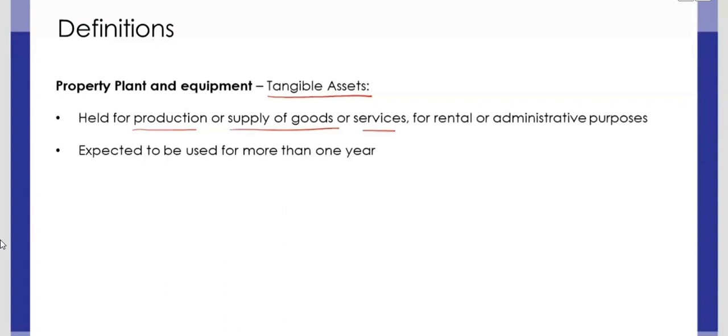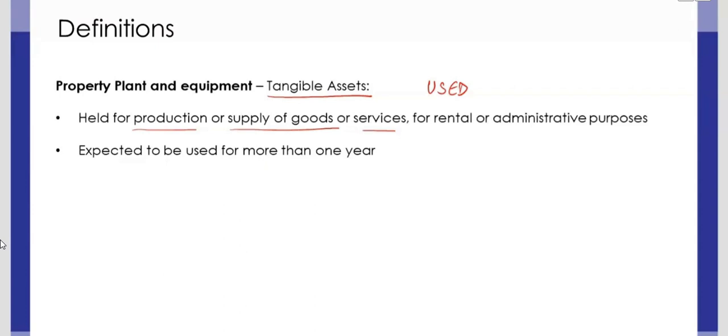So basically the intention behind buying these products or making these items or assets is that they are going to be used in the business. This is a very main criteria. These are the assets which are going to be used in the business. Used in the business in what sense? Maybe they are being used for production of other items. They are being used in the supply of goods.